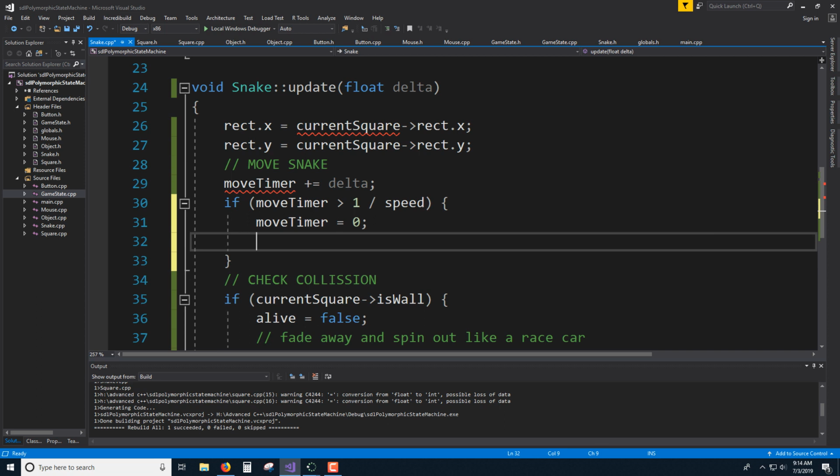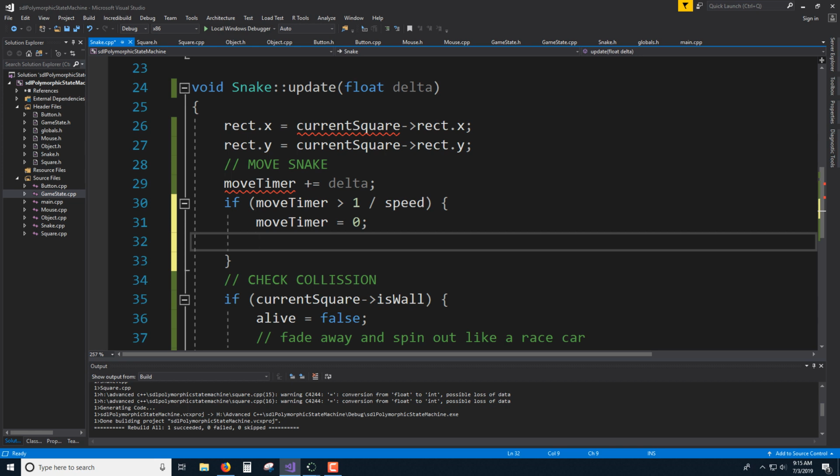We can put our controls in here, but we have to kind of store what the player pushed. We have to keep track of, if I tap up and it wasn't time to move, then when it is time to move, I still want the snake to go up. Now this is all going to happen within a few milliseconds, but you're going to have really bad gameplay if you don't account for that. Like you're going to tap up and the snake's not going to move, and then he's going to keep going straight, and you're going to be like, well, I pushed up, I died, I got cheated, the game sucks. You know what I'm saying?